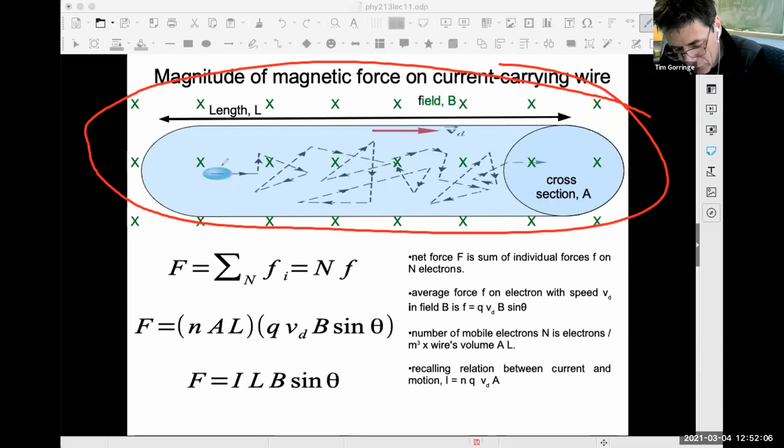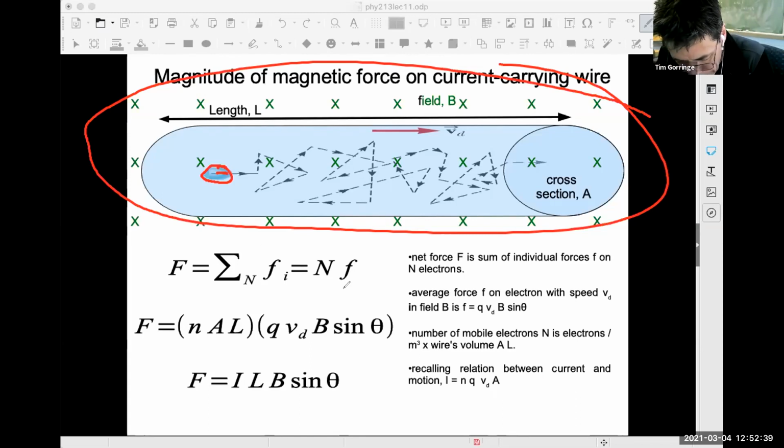And here's one of the electrons that's moving down the wire. I've tried to indicate the fact that it is both randomly moving around as it bounces between the atoms and molecules of the wire, but it's also gradually drifting from the left to the right-hand end of the wire. So that's a picture of what's going on from both a macroscopic perspective where we see the field and the current, and a microscopic perspective where we see the electrons moving.